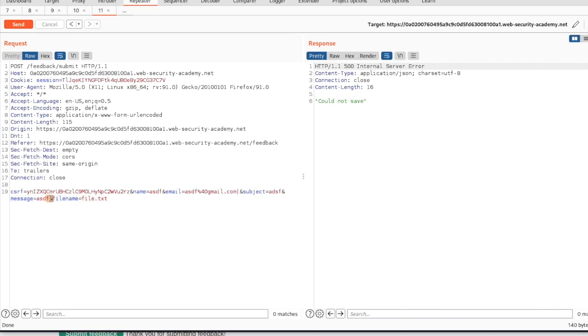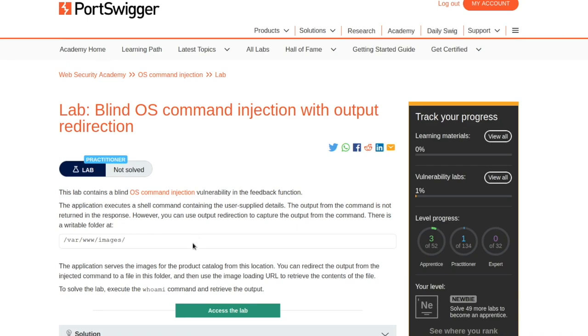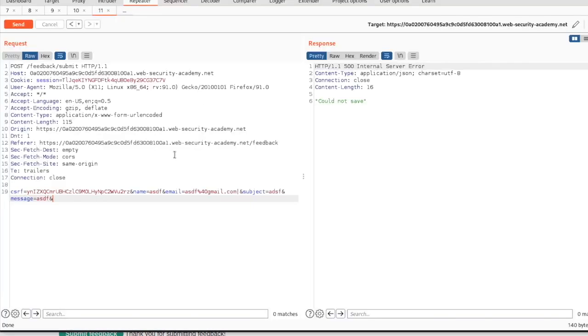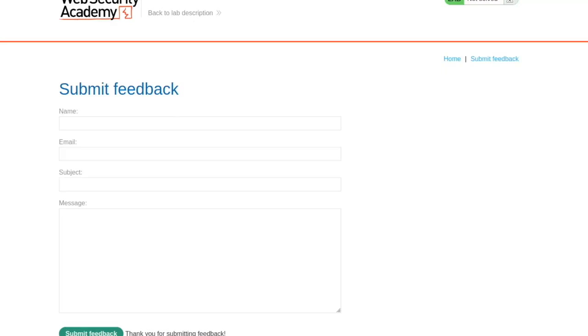Okay, since this right here isn't working, we're going to just go ahead and assume this is not going to be in the right directory. So what we can do with this right here is we know we had to send it into the var www, and then I think it was images, and then it was our output.txt, or rather our file.txt, which is where we put our command whoami, right? That's what it says. We do, yes, it's in the images. So what we're going to probably have to do at this point is find the images, because we're not able to pull anything from here.